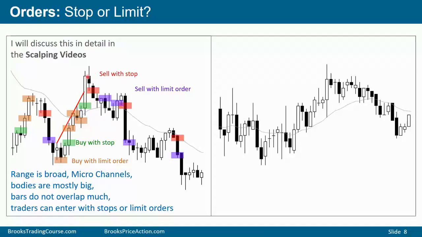3 consecutive bear bars after a buy climax. They expect at least a small second leg down, maybe a big second leg down. They'll sell above a bull reversal here. Here we have a high 2 buy, but a tight channel, only 1 bull bar in the past 7 bars, and a bear body here. They'll sell with a limit order there.